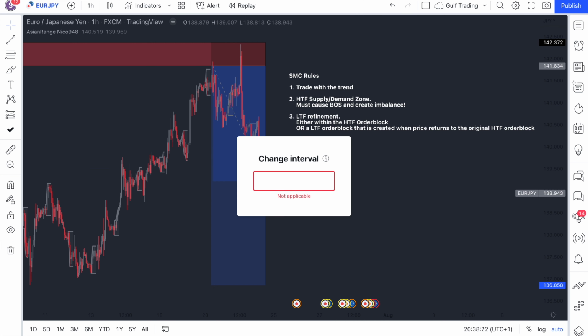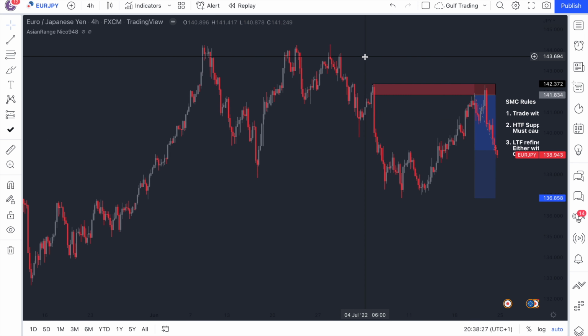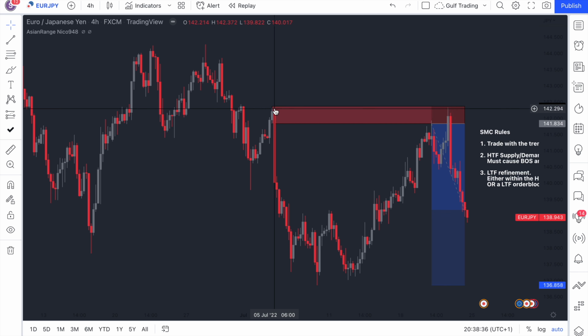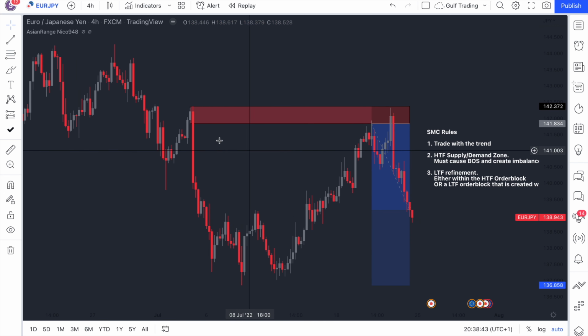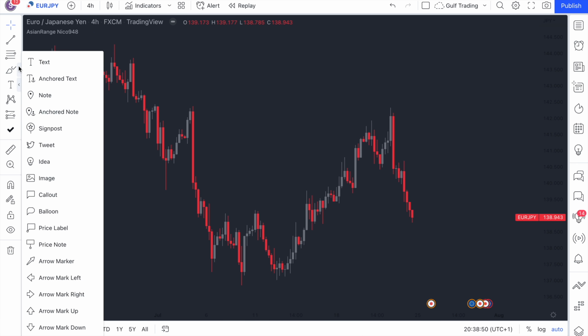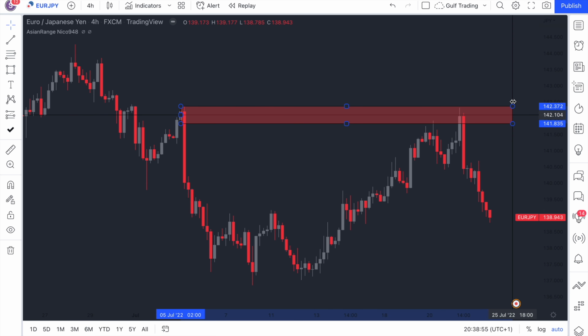So you can just go to the 4 hour. You can see price has been going up, but again, we've got a shift in structure here. You know, break of structure on a higher time frame, we're looking bearish. And I saw this huge imbalance that was created by this candle, created this supply zone again, and draw that across. I'll just remove this as well. So yeah, you're left with this supply zone here on the 4 hour.